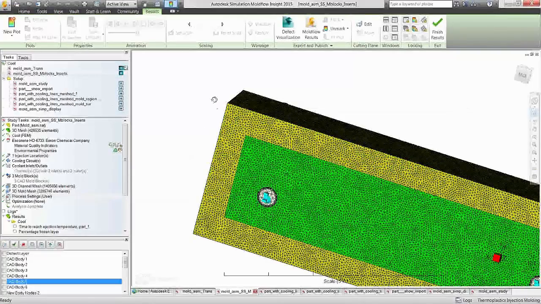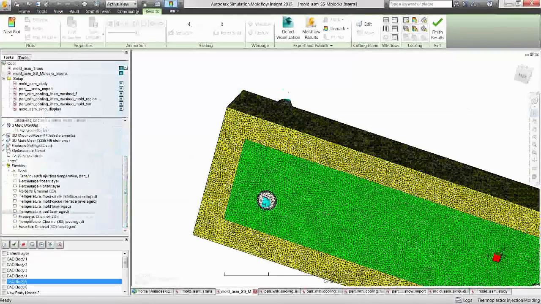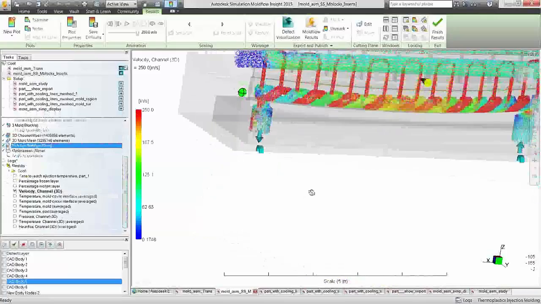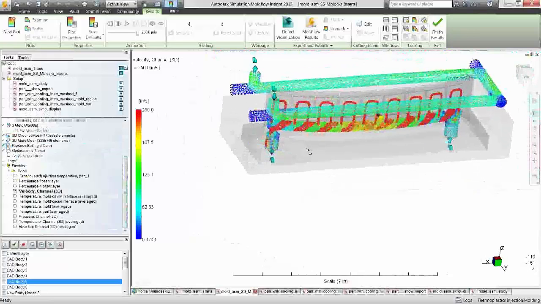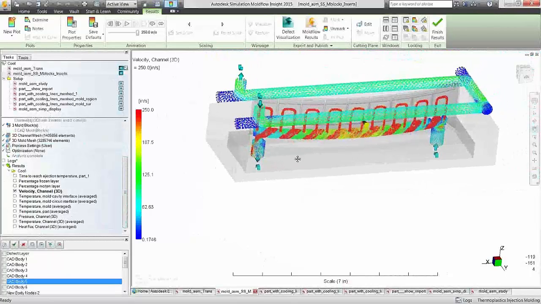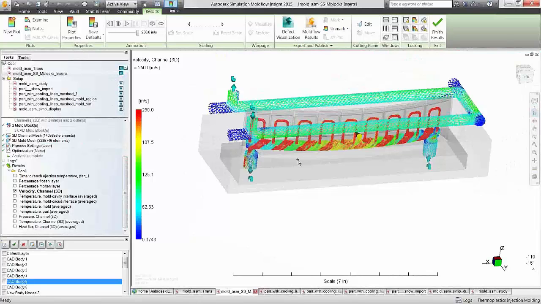All right, so let's look at some of these results. Again, what kind of got me pumped about this is just quickly being able to see, especially with more complicated systems, where my dead spots were. The other takeaway for me is the crisscross plug approach does create dead spots. It's not necessarily the end of the world or something that's important.